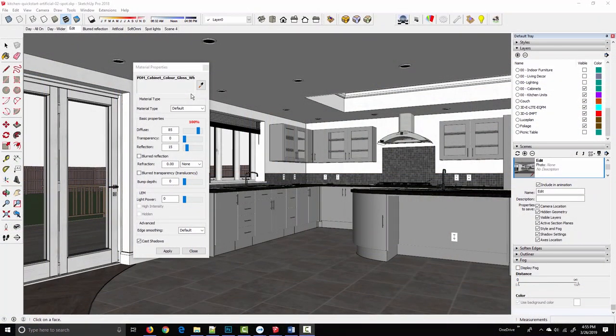Okay, next we're going to move on to the two floor materials, which are this hardwood over here in the corner and the tile throughout the kitchen. Now, the approach is similar. I'm actually going to use exactly the same reflection value on both of these materials, but there's a key difference. Unlike the cupboards, I don't want the flooring materials to have a polished finish. I want these materials to reflect light, but I don't want them to appear glossy.